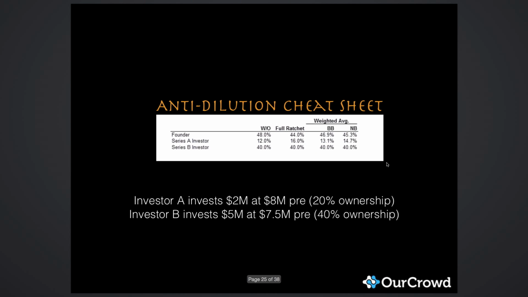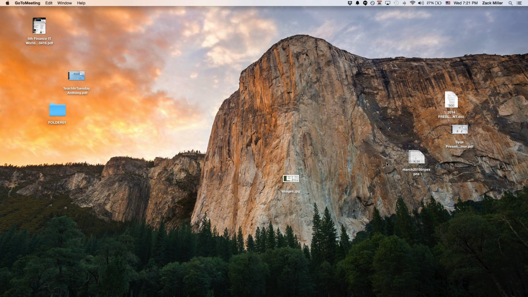In the narrow-based weighted average, the way that I did the formula was I only included the Series A investors' shares as part of common shares outstanding, rather than also including the founder's common stock. And if you refer back to the formula and try to do this math at home, it will all work. And if you have any questions, please feel free to reach out. But now if you look at this cheat sheet, we lined up all of the different scenarios next to each other in order to show you the implications.